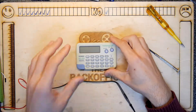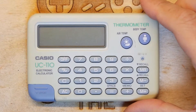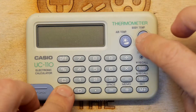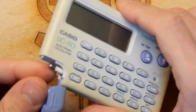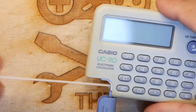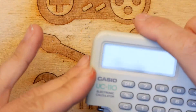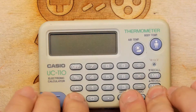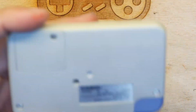So there you go - Casio UC110 thermometer calculator. It has not only a built-in sort of air thermometer, it also has a retractable probe. You can stick it wherever it's warm. But yeah, that's kind of a shame it's not coming on, so I'm going to crack the lid on it and just see if it's salvageable.